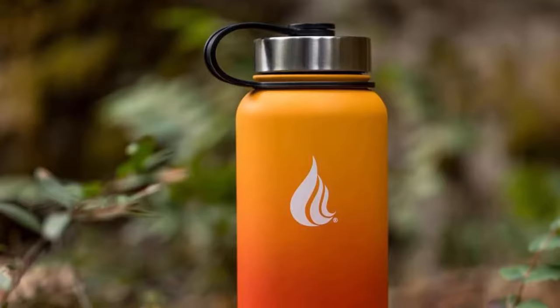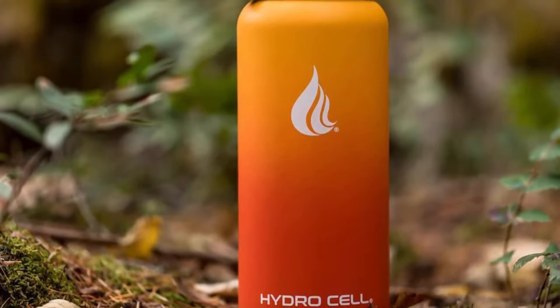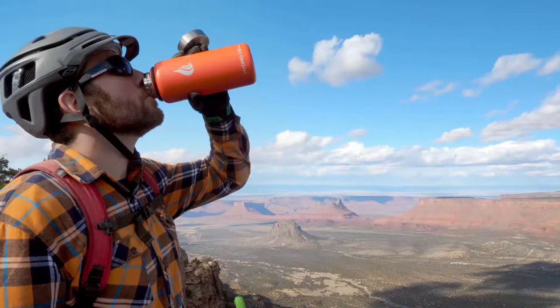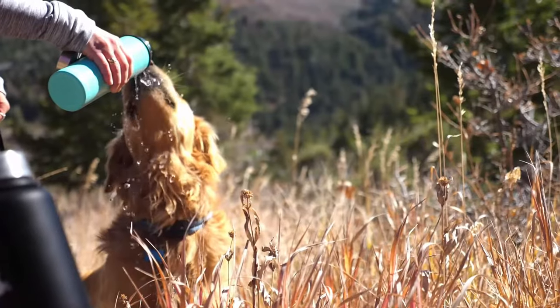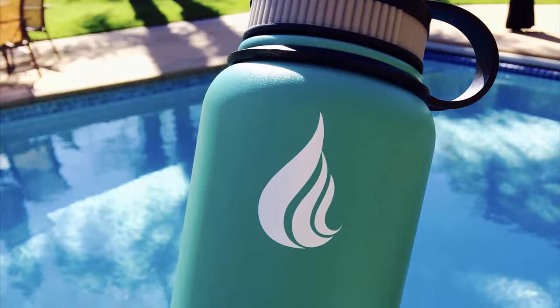At number 2 we have the Hydrocell Stainless Steel Water Bottle. This vacuum flask is ideal for both sports and outdoor travel activity. Thanks to a stainless steel screw cap that holds tightly and creates a vacuum, the thermos preserves your hot drinks for up to 8 hours. Cold drinks stay cold for up to 24 hours. Hydrocell comes with an extra sport cap with a straw; unfortunately, due to moving parts, the sport cap reduces the duration of cold temperature retention.